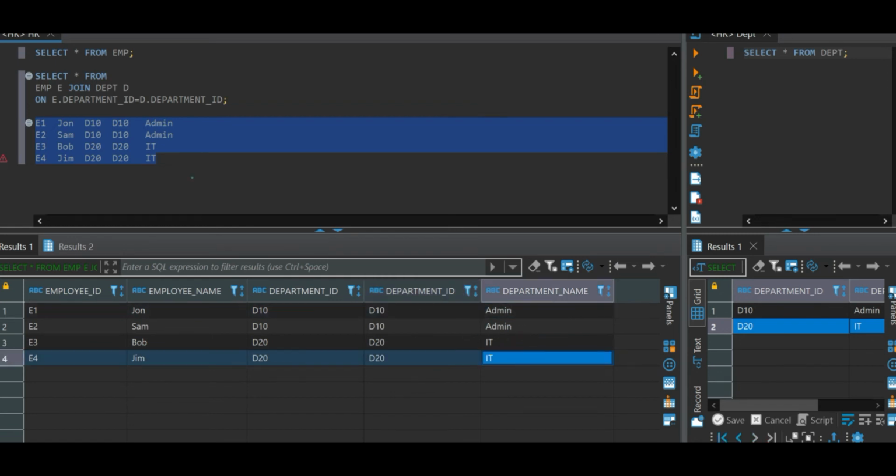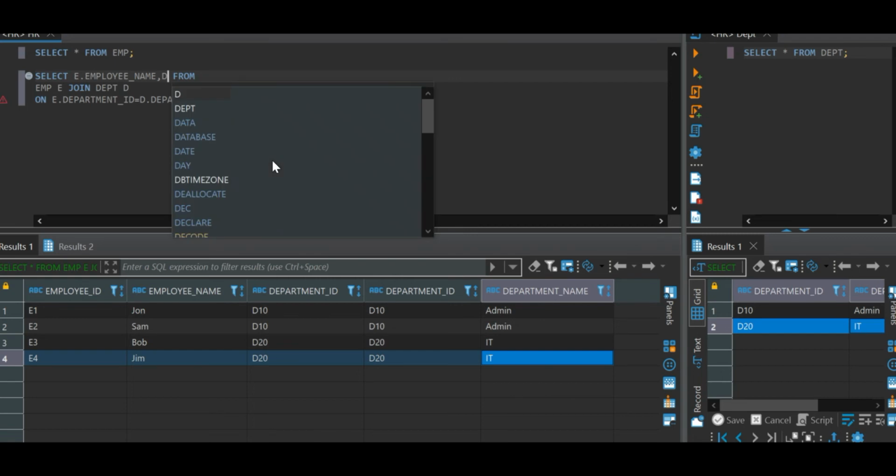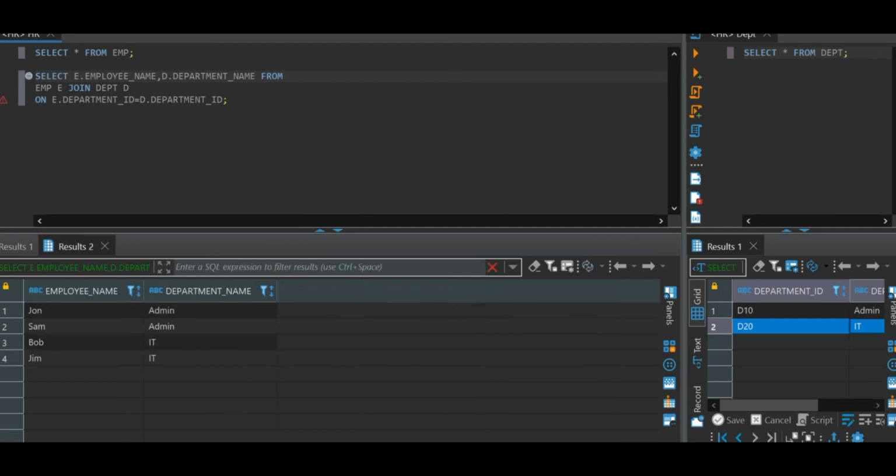Now, if I ask you to just print the employee name and the department names, in the select clause you can say select e dot employee name, comma, the department table alias is d dot department name. And if I run this, you get this relationship: for John, the department is admin, and so on.